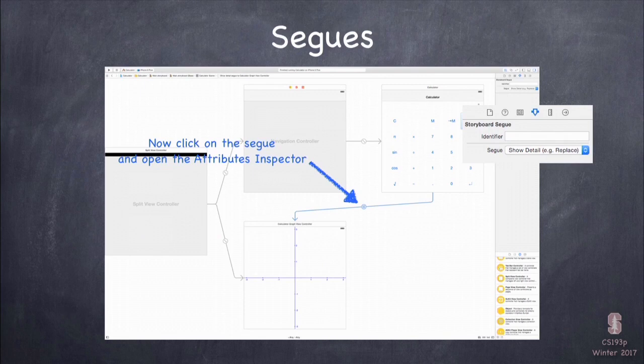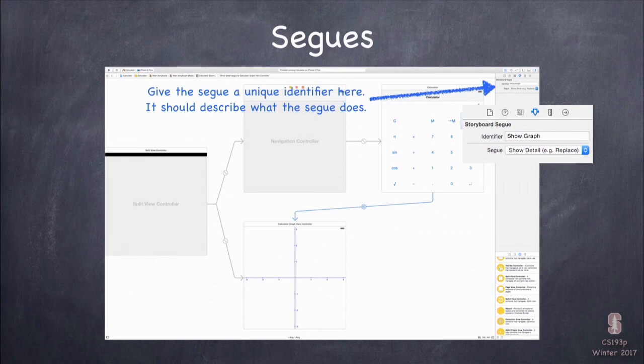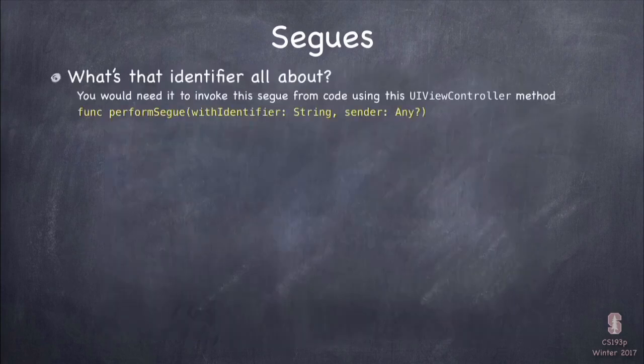And it appears in your storyboard. It can even be clicked on and inspected. And in fact, you're going to always want to click on that thing and inspect it because you're going to want to set this thing right here, which is the identifier. Every segue has an identifier. It's just a string, and that identifier is what you're going to use in your code to talk about this segue. Okay, and I'll talk about what you can do regarding segues in a moment here. So always set that. And you want to set the identifier to be something that kind of says what this segue does. So in this case, it shows a graph. So I call this show graph. All right? So that's how you set up your segue.